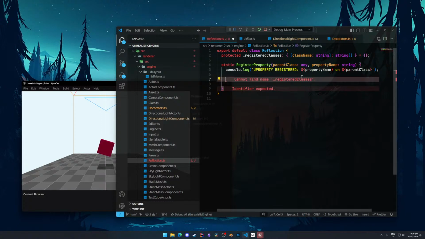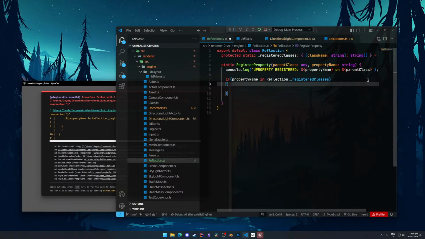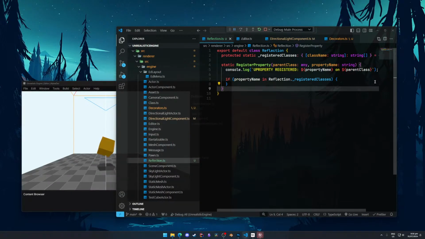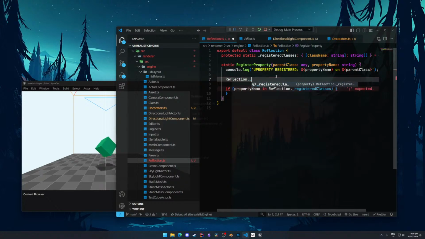I think basically it was like if property name in reflection registered property, no. So let's see, because basically what I would want to do is go reflection dot registered classes at that property name, no, at that parent class name.